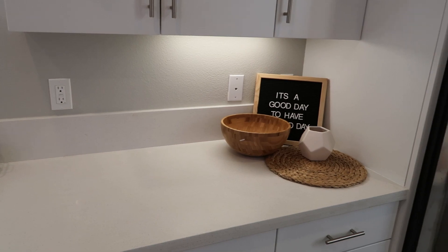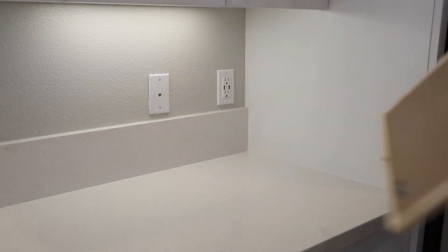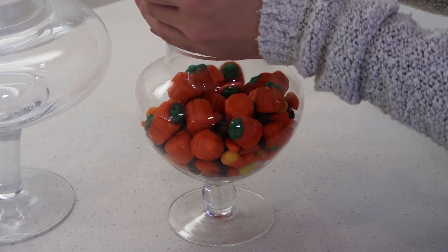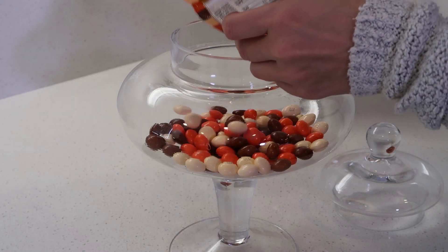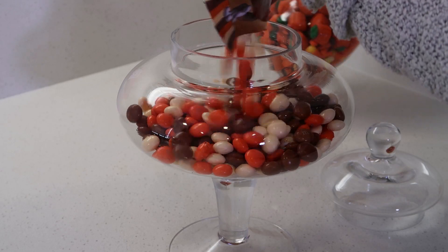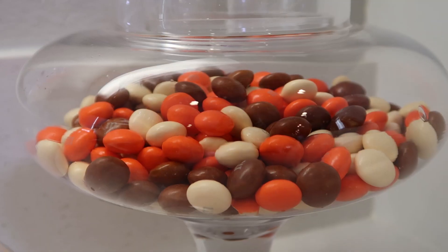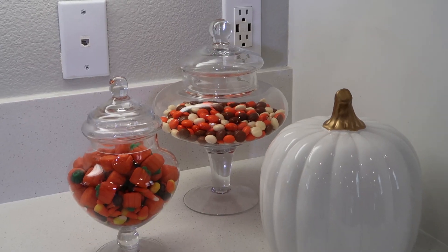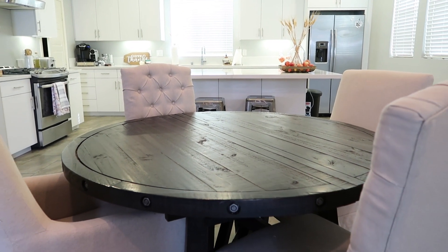Now it's time to move on to this corner. I love styling little corners of the kitchen, so I'm starting fresh and bringing in these really pretty canisters from Home Goods in two different sizes. I'm going to be filling them with fall candies - one with fall M&Ms and one with M&M pumpkin pie flavored candies. I specifically chose these for their neutral colors and fall vibe. Candy is such an easy and fun way to decorate with color - you can easily switch them out and it makes your kitchen really inviting.